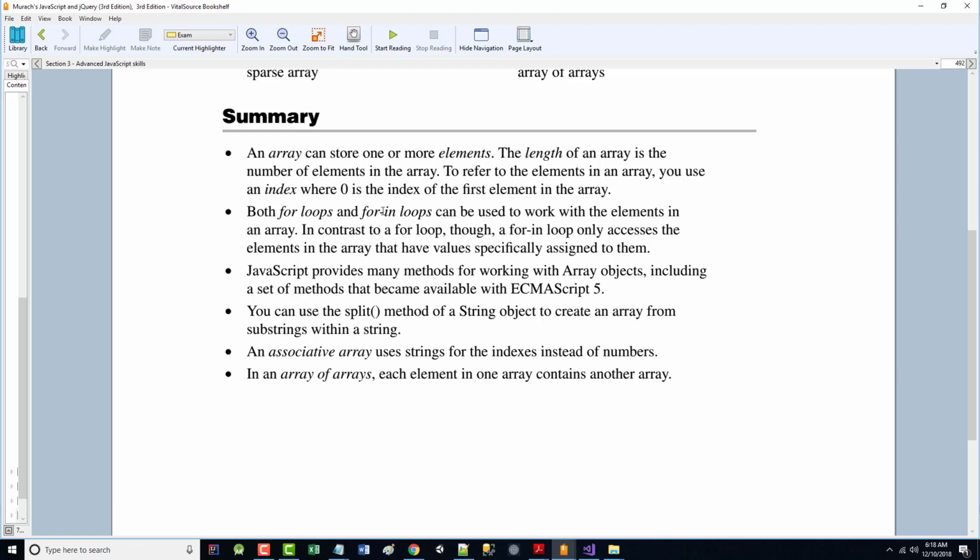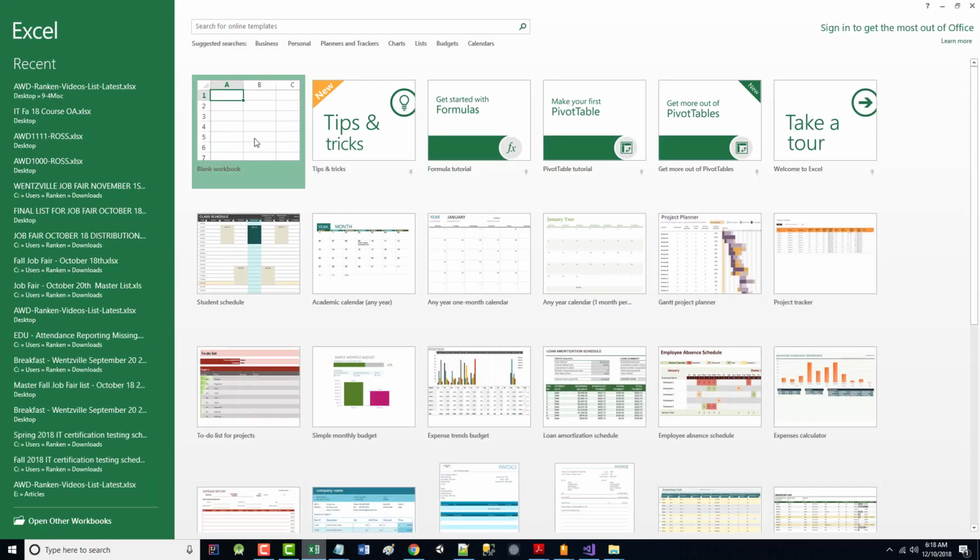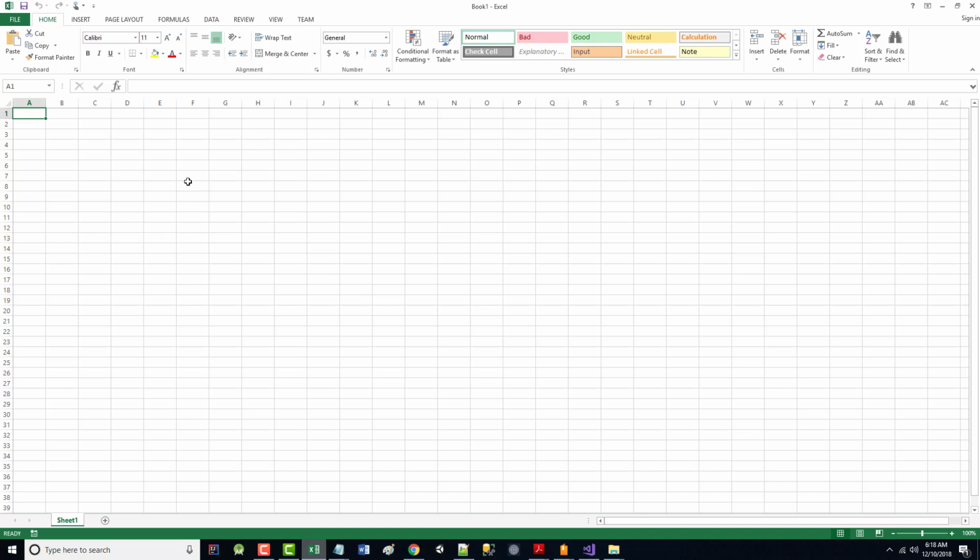All right, we looked a little bit at a for loop and a for in. Looked at a couple of the methods, and I gave you a really good resource. Talked about the split method. I showed you an example of an associative array, and we talked about an array of arrays. I'm always kind of confused when people tell me I don't get arrays, especially two-dimensional arrays. I don't get them at all. And then I see that they're working on a spreadsheet. This is an array of arrays. This is a two-dimensional array, where when you go down, each one of these numbers here is a row, and when you go across, each letter here is a column. The only difference is when you use an array in JavaScript, this is 0, 1, 2, 3, 4, 5, 6, and this is 0, 1, 2, 3, 4, etc.